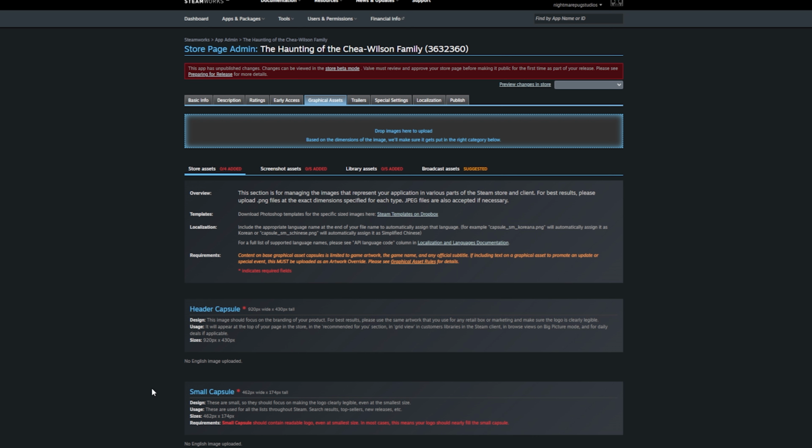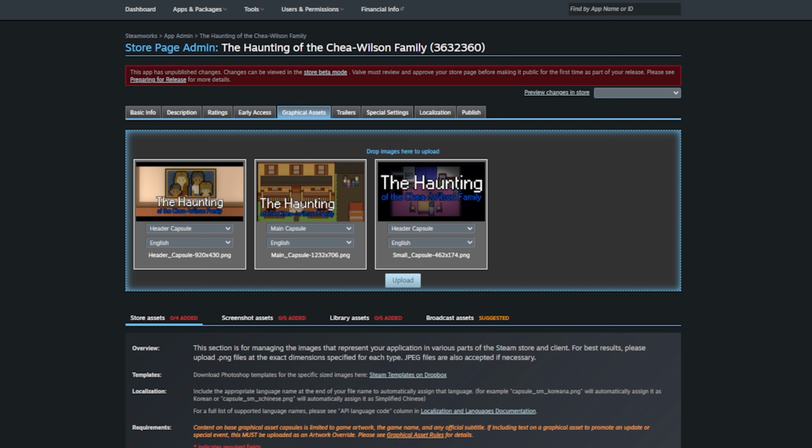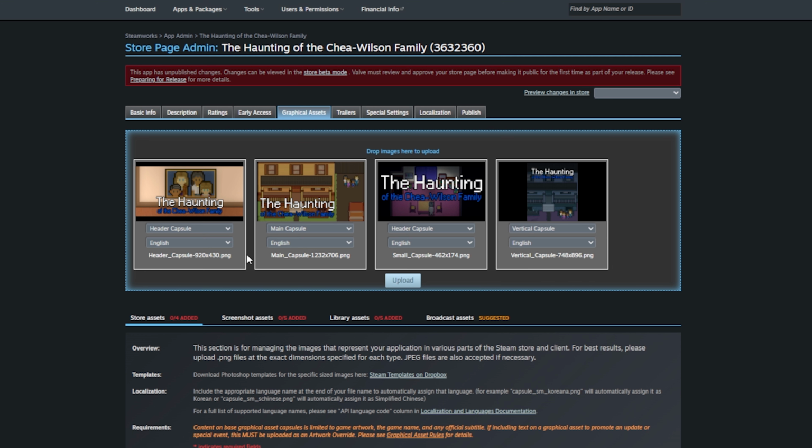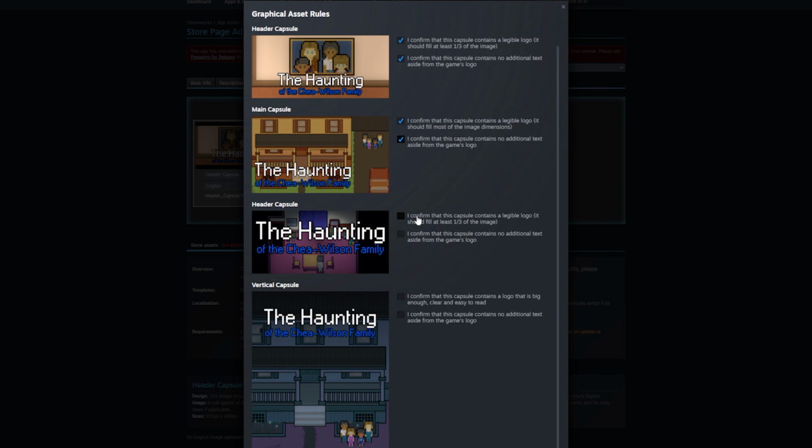So once you create all of that with the sizing, then you will just drag and drop it in. And the cool part is that based on the ratios, it'll actually know which one's which and auto assign it. I also titled mine exactly the way it is, so I know which is which. This is new. You now have to checkmark things to make sure that everything is appropriate.